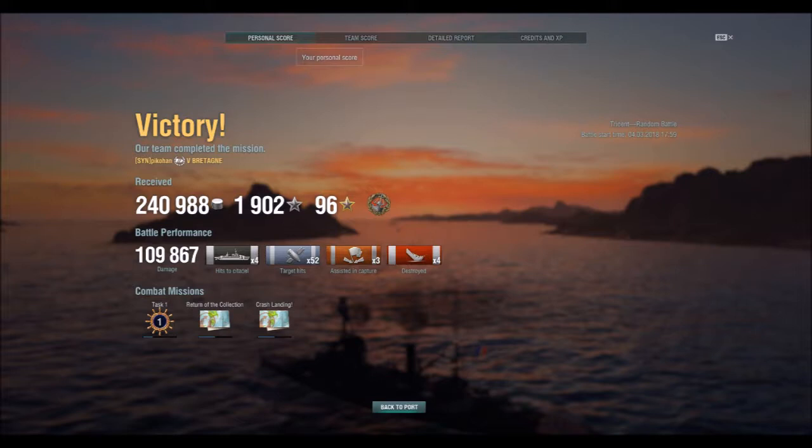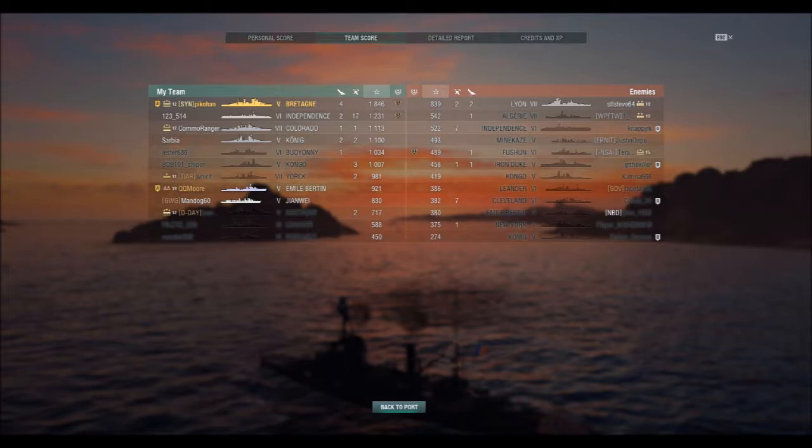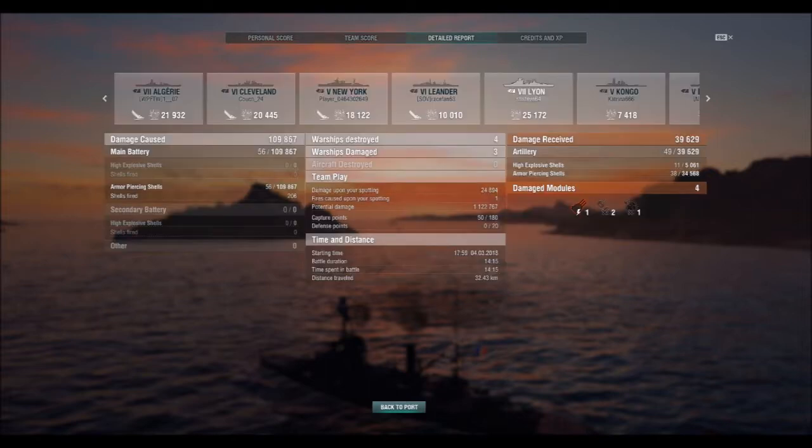So 110k damage, that's pretty good for tier 5. We got Confederate, we almost got a Kraken, and we did get 3 cap assists as well. That made for a pretty impressive score of 1800, which is 50% more than the second place guy. And we're in a tier 5 and tier 7 game as well.